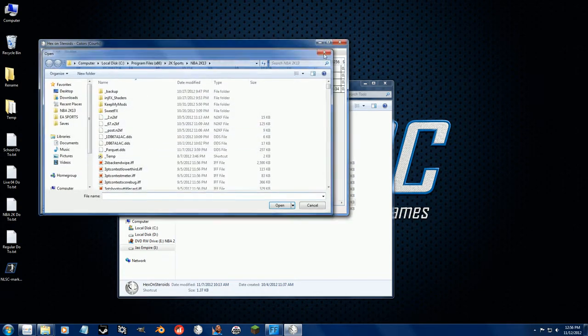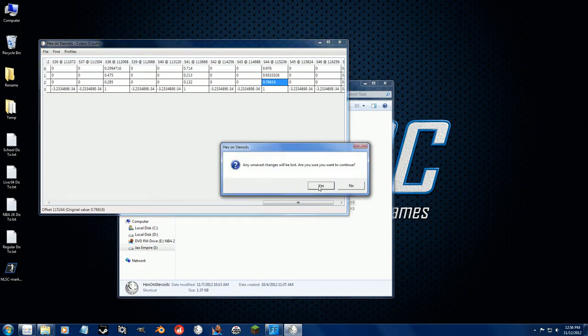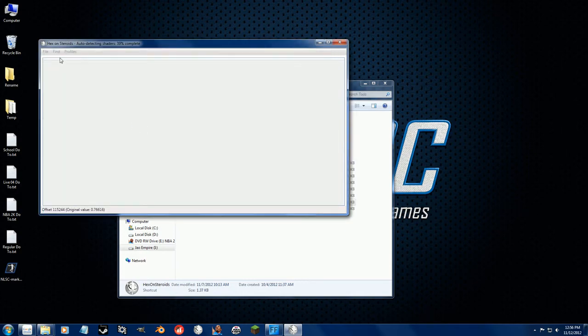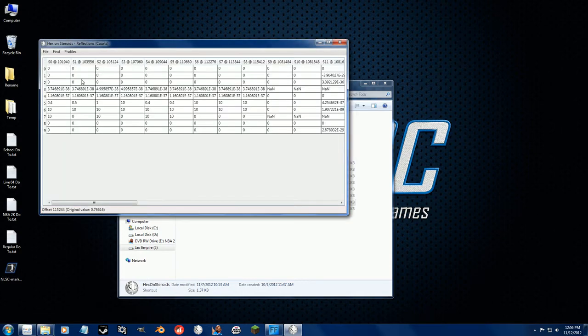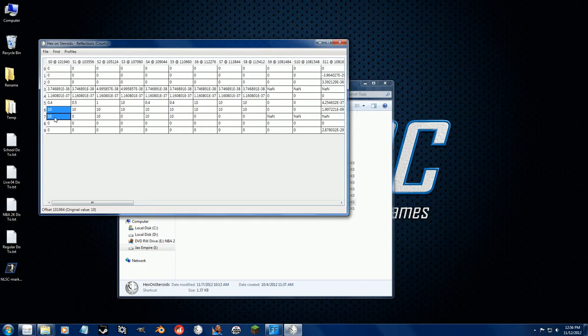And we can also use this tool to set up multiple profiles. So we can do reflections in quartz. Yes, we can close that out. So let's load up the Celtics again. And it's going to auto-detect. And here we can see that I've already modified these files to 10 values where they used to be 1. And it modifies the reflections in a much more vibrant kind of way.